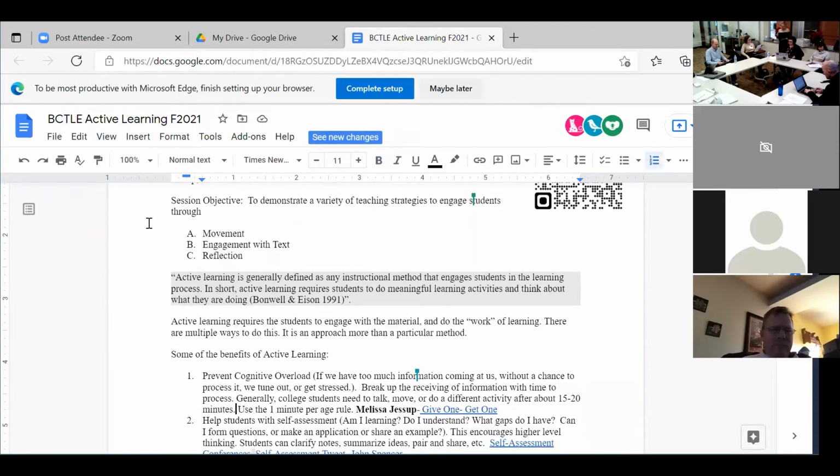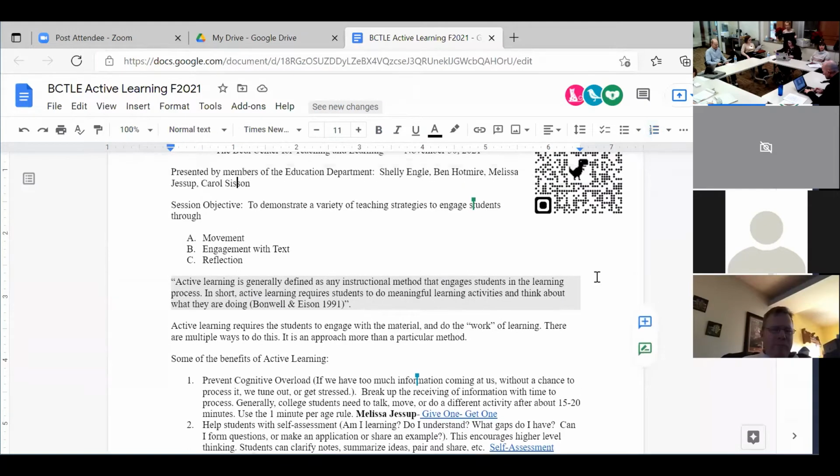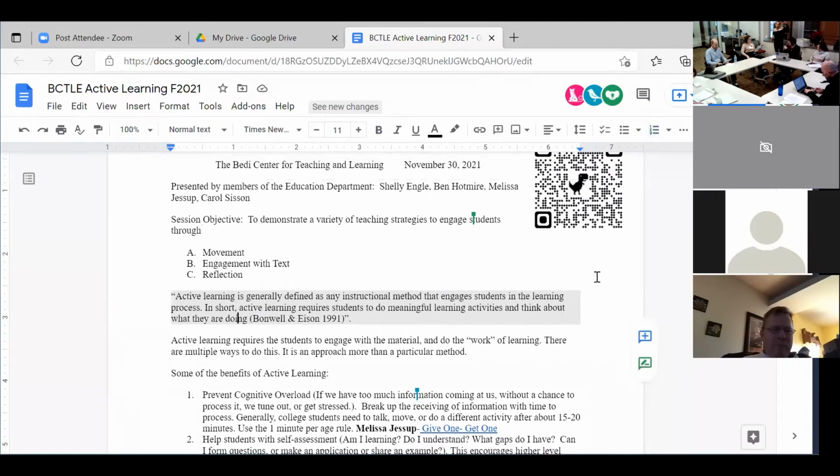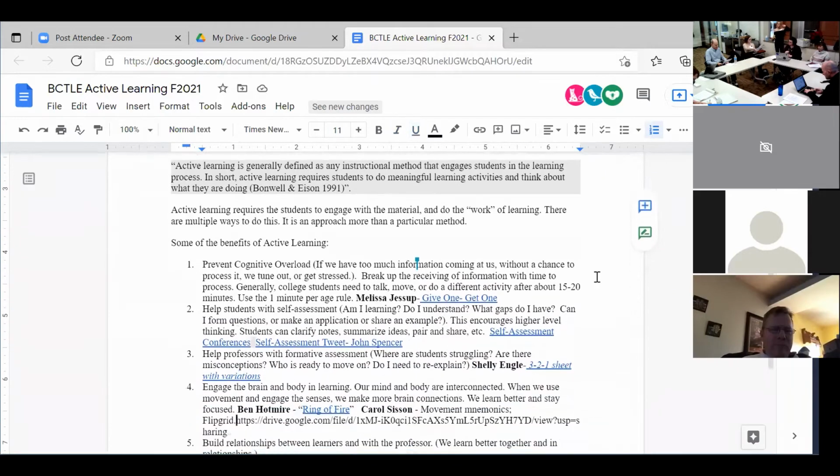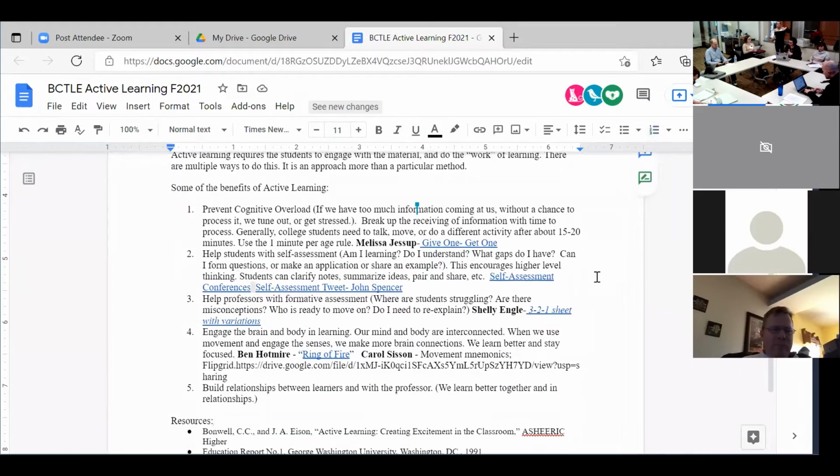And there are a lot of benefits. We just picked out about 5 of them, but there are several, and there are also some resources down below if you want to look at those. But one, students can get what's called cognitive overload. You might have heard of that. It's just when we have too much information coming at us, we can't process it all. And you can have a few kinds of overload. Like there's an intrinsic load, meaning the material that you're talking about is just difficult. We can't really do a lot about that load. Some things are just hard. So our idea is, how can we make it as simple as possible to understand these concepts?